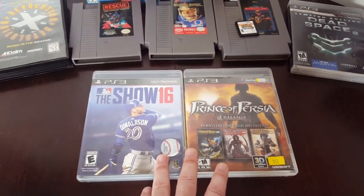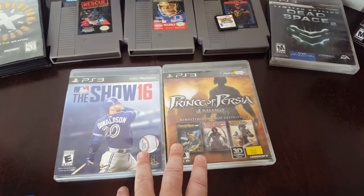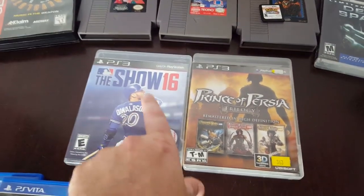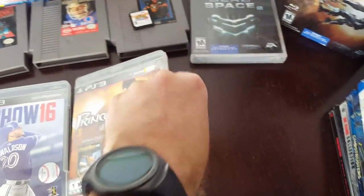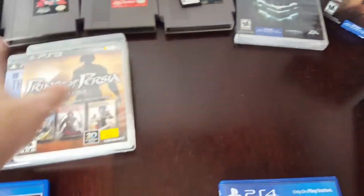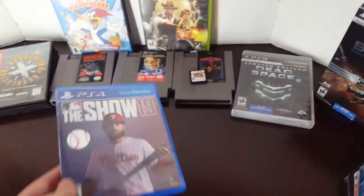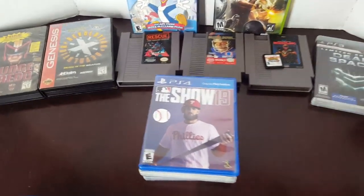Found MLB The Show 16 and Prince of Persia Trilogy for $3.60 each. MLB The Show 16 is the last MLB The Show on the PS3. It still sells for over $20. Prince of Persia is right around $12 without the manual, which that doesn't have. So both of those are on eBay for flips. Also picked up MLB The Show 19 on PS4. This was $9 plus tax, and that still sells anywhere between $35 to $40. So that is on eBay.